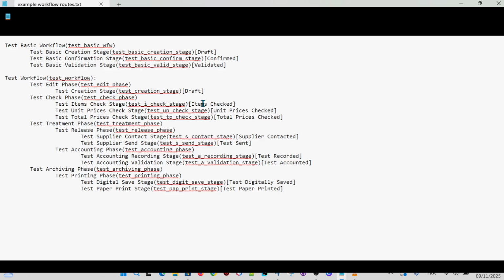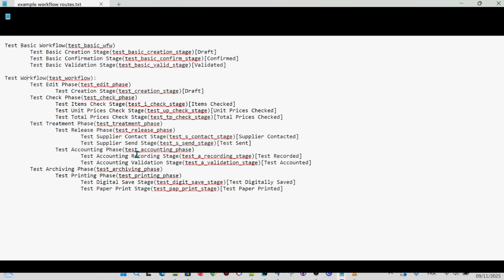Now the context of a workflow route transition is simple. If the source and destination workflow routes are siblings, meaning they have the same parent workflow route, the context of the transition is the parent workflow route.